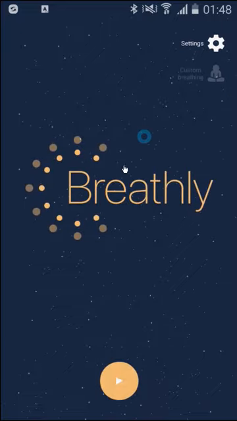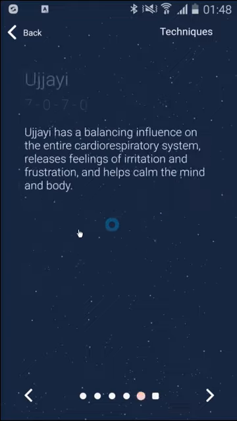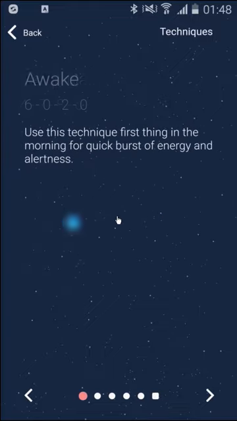Then we have this custom breathing, and I'll just take us back to the first screen first, which covers different methods. Here we go. This is the first screen, and it has different methods for different things. This is 6062, which means it will be a 6-second breathing in, a 0-second hold, 2 seconds for breathing out, and a 0-second hold, and it will loop back again and keep going that way for the full session you've set. So whether it's a 2-minute or 5-minute breathing session, it'll keep looping through these.